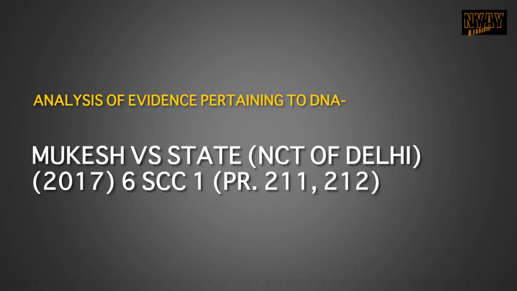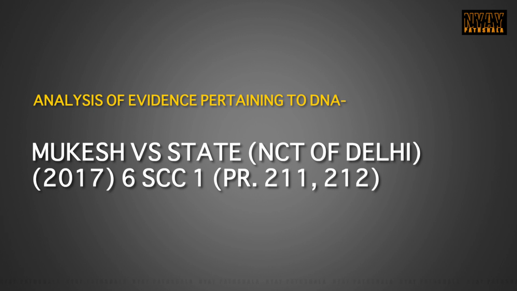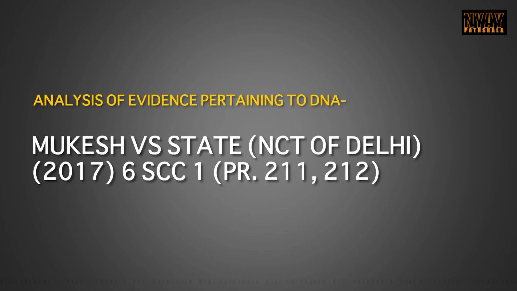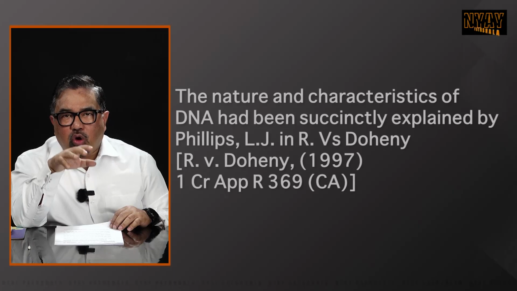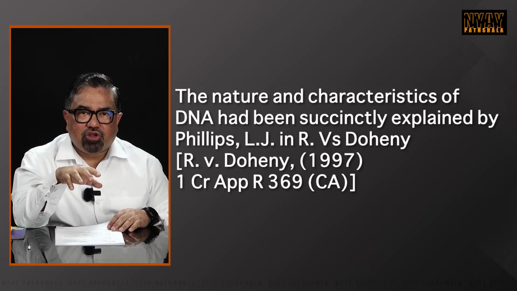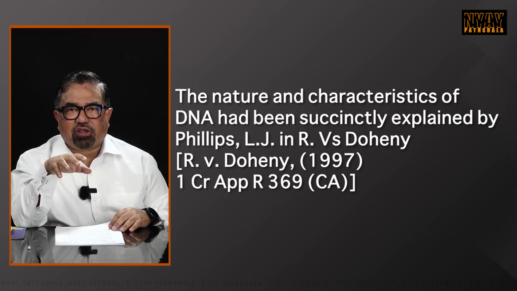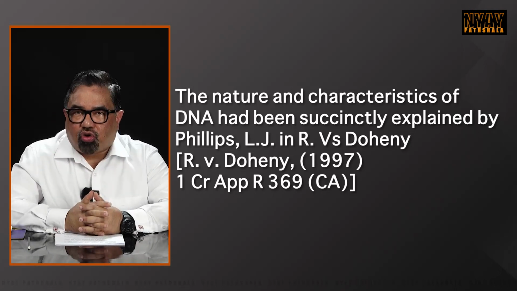The first case which I would like to analyze is Mukesh versus State (NCT of Delhi), reported in 2017 6 SCC, and kindly refer to paragraph numbers 211 and 212. Relying on the judgment of a foreign court in the judgment of Mukesh, the Honorable Supreme Court has discussed the nature and characteristics of DNA and how it has been explained by Lord Justice Phillips in the case of R versus Doheny. I have given the citation on the screen. You may kindly take note of it.